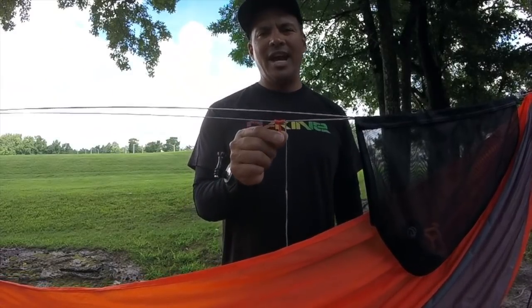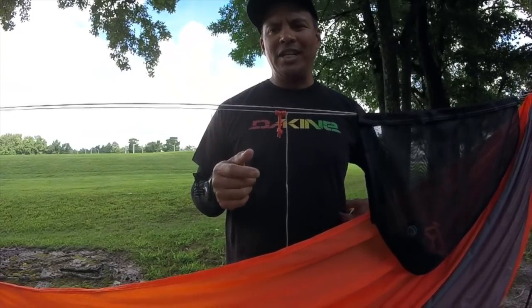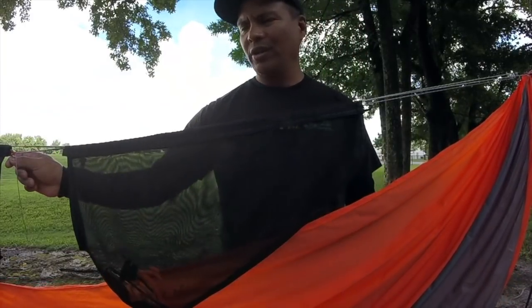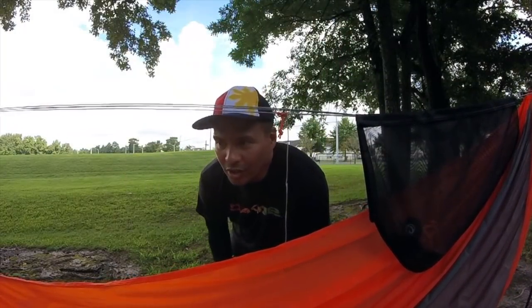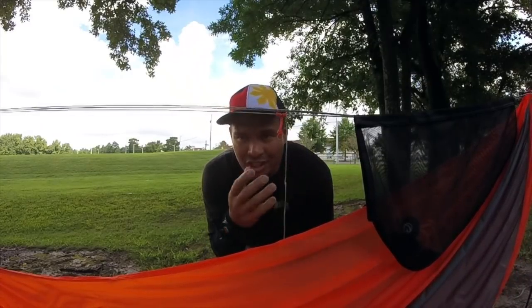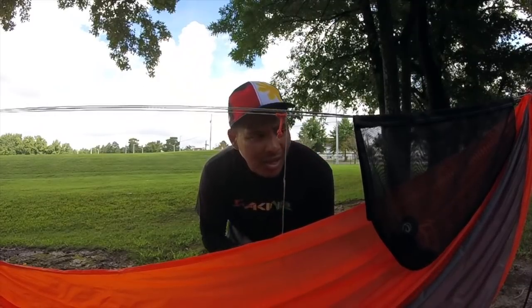Okay, right here you'll see I added a little Prusik pull tab just to make it a little bit easier for me to reach for the structural ridgeline, and this just makes it easy to maneuver the LA-Z-BOY Ridgeline. Now, there's a couple of things. You can use whatever Ridgeline pouch, Ridgeline pocket that you have, Prusik it up to the LA-Z-BOY Ridgeline, and you'll be good to go.